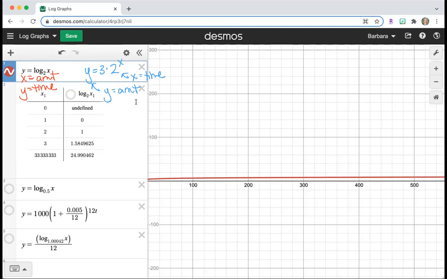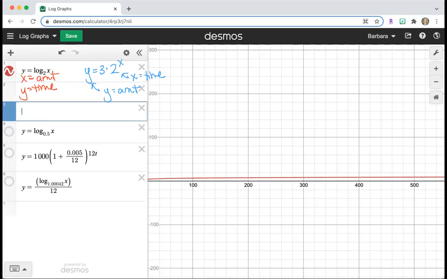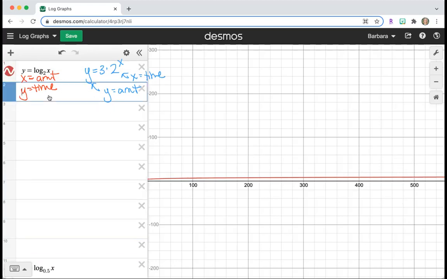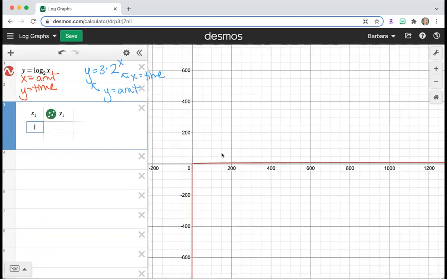Another way to do that is, and here I'll close this out and I'll start anew. I'm going to move these down onto the screen. And I'll start here. So if we think about a table, then what we have is our x1 and it says y1. So you can just start typing in stuff. But say you want to know what y is going to be. I don't want to figure it out. So you can literally type it in, log base 2 of x, and we got to define it as x sub 1, x1.